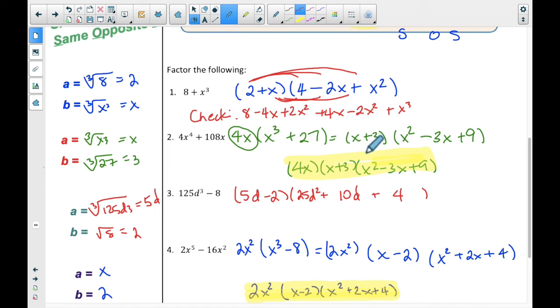So that's plus 4x minus 2x squared and plus x to the third. And now when I add my like terms, here is a plus 2x squared, here's a minus 2x squared. Here's a minus 4x, here's a plus 4x. And so I can see now that when I do this, I get 8 plus x to the third. And that was the original problem. And so you can always check it by trying and multiplying it back out.